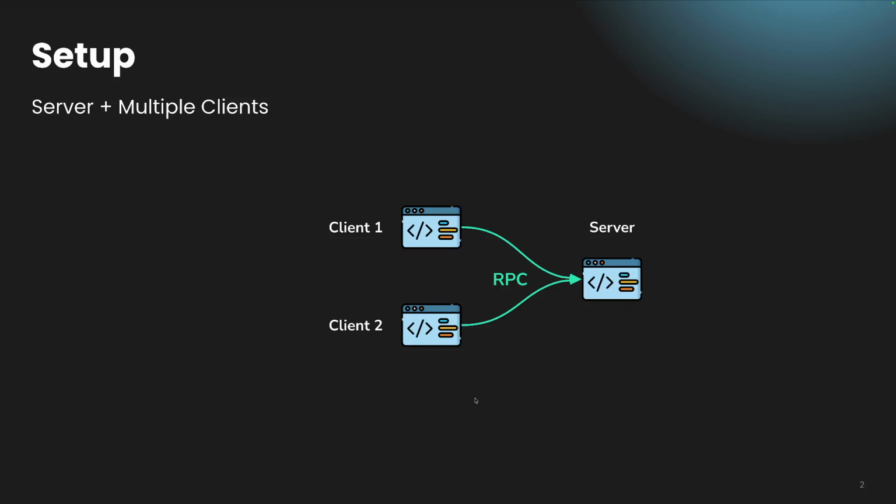So let's consider this simple setup where we have one server, but multiple clients both trying to send RPC to the server for communication. Let's say the user adds a breakpoint to both clients right before they send the RPC to the server. And at the same time, both clients send a request simultaneously to the server. So both clients are going to hit the same breakpoint simultaneously.